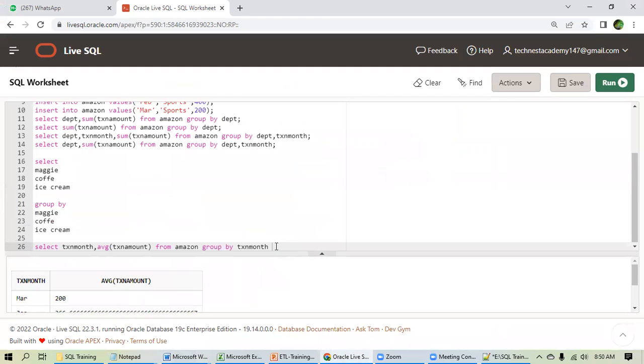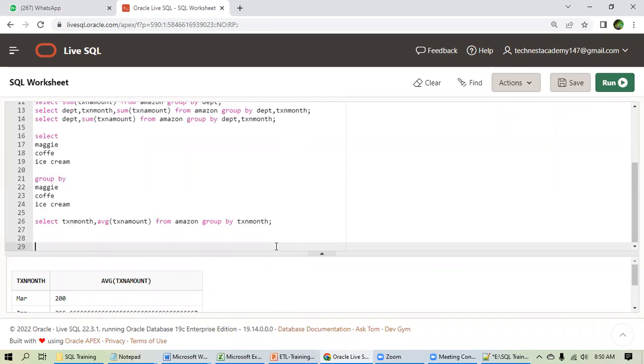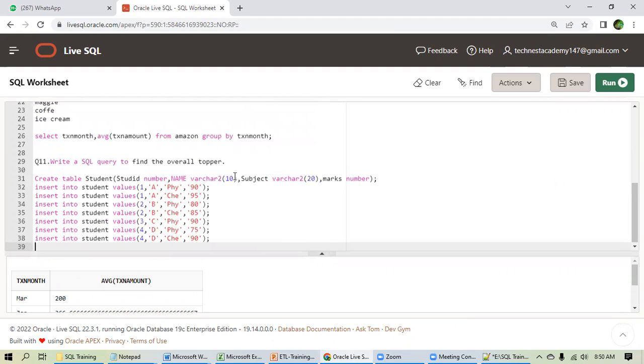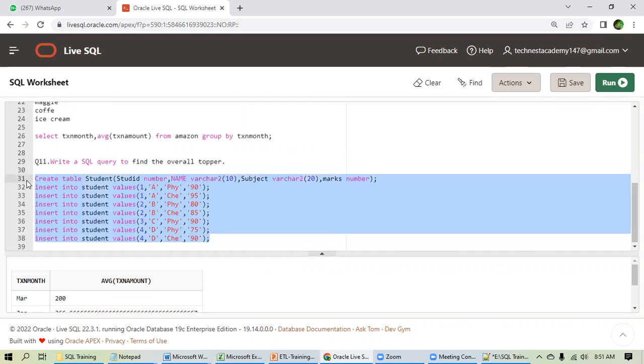And guys, please ask questions if it is not clear. Ask n number of times. This is a very important concept. Okay, the question is to find the overall topper. So this is the data.